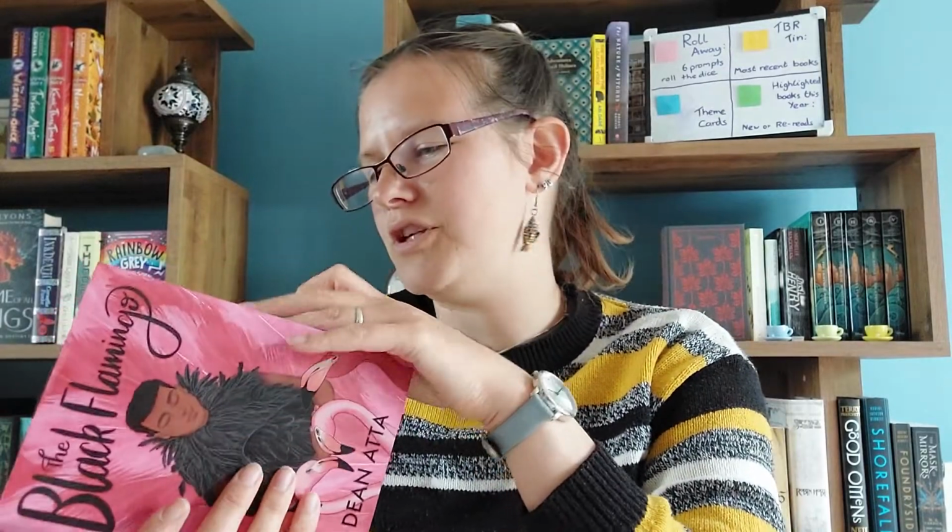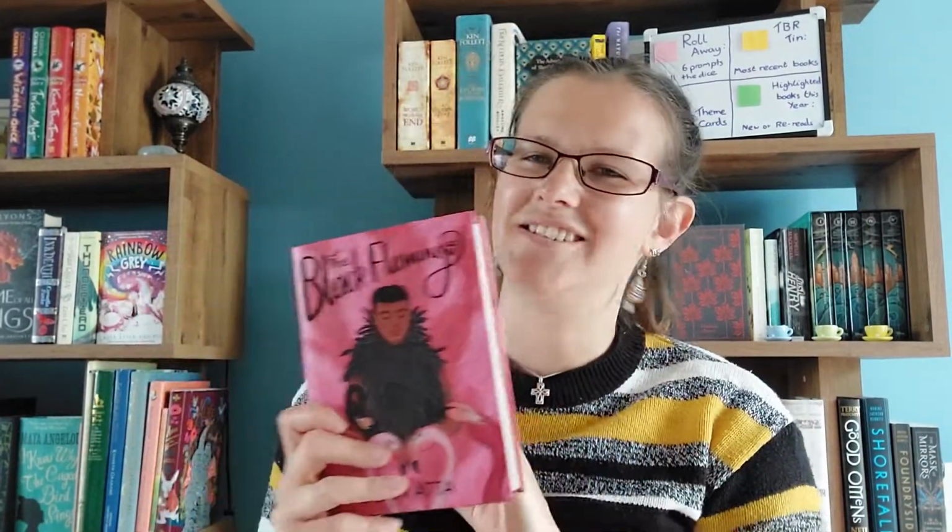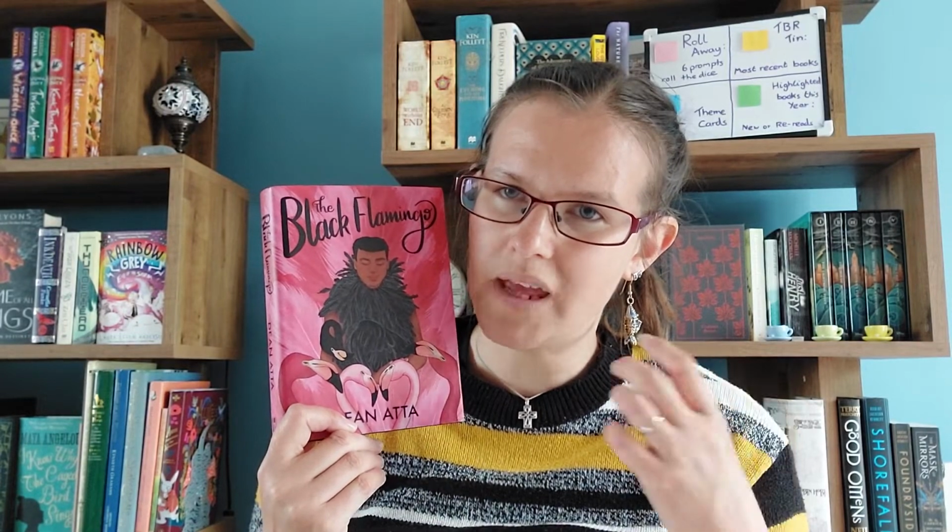I'm reading Black Flamingo. This is a beautiful, beautiful novel in verse. It's YA, it's contemporary. It's by Dean Atta. It really deals with intersectionality, identity. It's amazing. I've spoken about it on my channel before, and I'm going to read you the back again because I just absolutely love it. This is not about being ready. It's not even about being fierce or fearless. It's about being free. And that is our protagonist, Michael, talking about why he does drag. And I just love this.